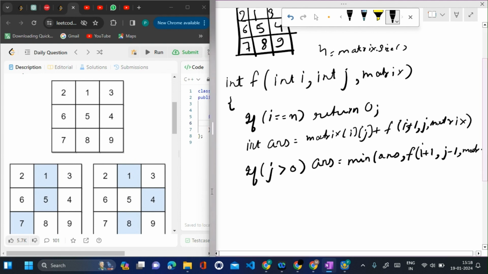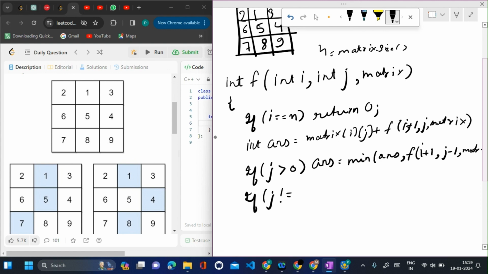Now we will check if j is not equal to n minus 1, this means j is not in the last column, then answer equals the minimum of answer comma the function called on the diagonally right, passing this matrix.